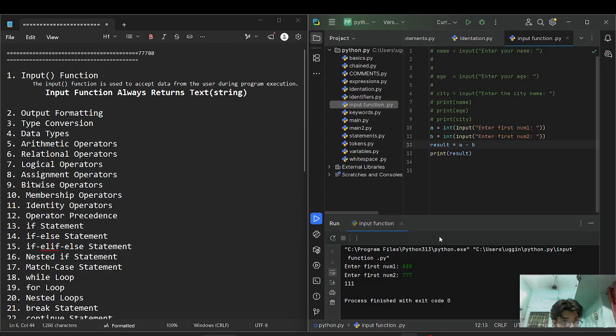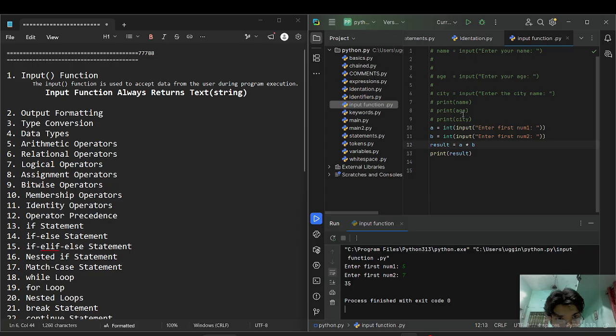Now let's see multiplication. This is how multiplication works.